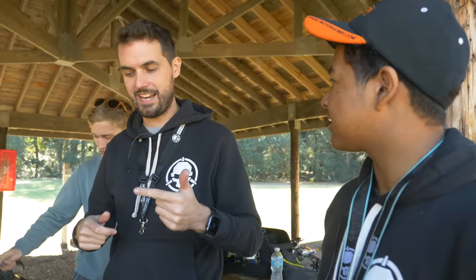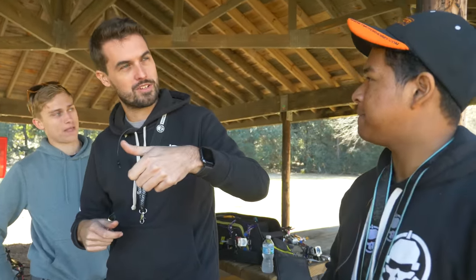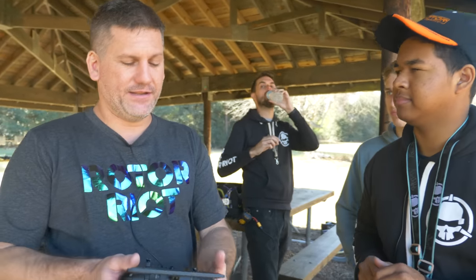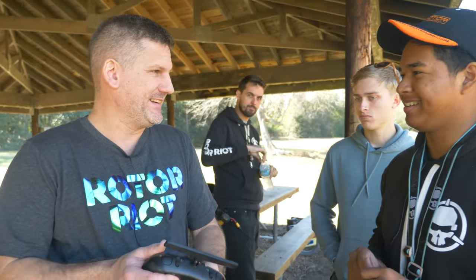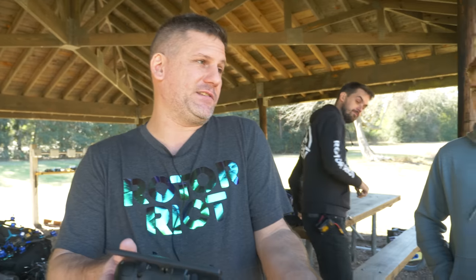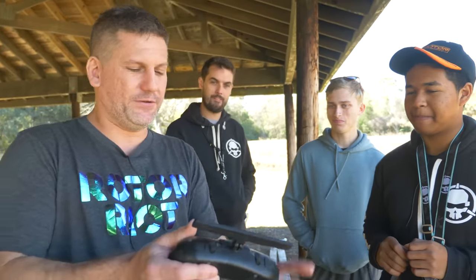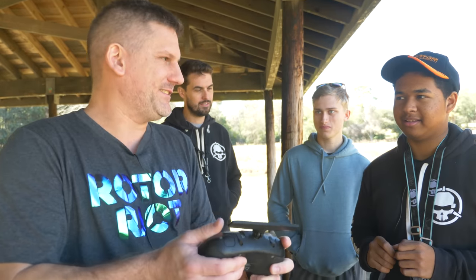This isn't a joke. The first solution to that would be in your radio: you'd have a setting, you would flip a switch so that even when your stick was down all the way, it would keep like 5% throttle, and that was called idle up. Another thing I want to warn you about is it doesn't like to disarm if the throttle's not all the way down. So if you're at mid-throttle and you hit disarm, it won't disarm. It doesn't just drop out of the sky like Betaflight. You literally have to disarm and drop the throttle, otherwise it won't technically disarm. So when you come down to land, drop the throttle and disarm at the same time.